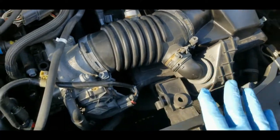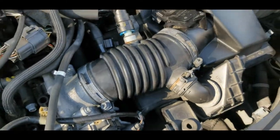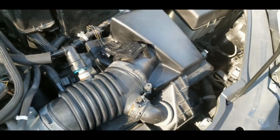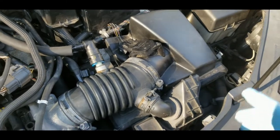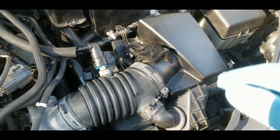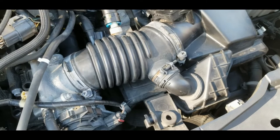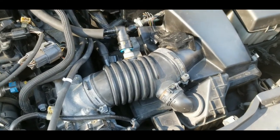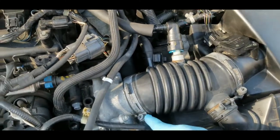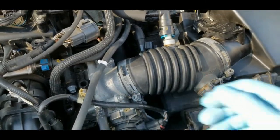I know some people open the top and remove that first before removing the bottom, but you don't have to. I guess the reason they do that is so they can clean the air filter as well, but you can remove the whole assembly and clean that later before putting it back. Now I'm going to put my cell phone on the tripod, and then we can remove this hose here and the clamp here.